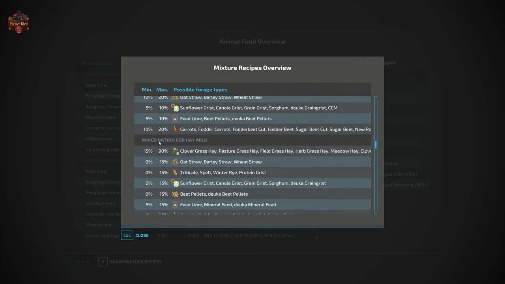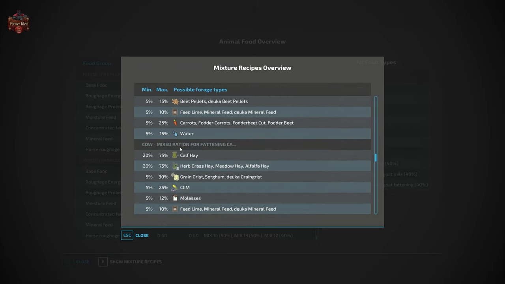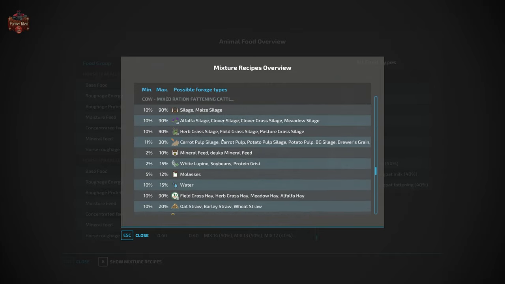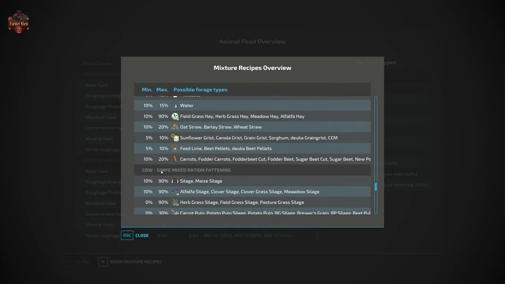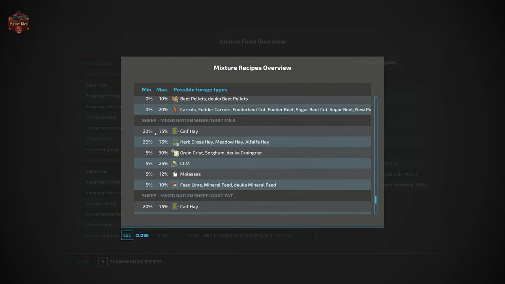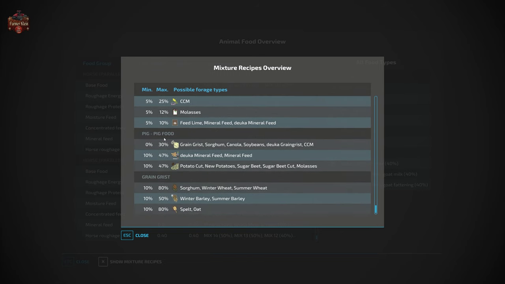Then we have mixed ration for hay milk. Mixed ration for hay milk winter. Mixed ration for fattening cows or calves. And these are going to be at different age groups. Mixed ration for bull finishing. Simple mixed ration for fattening. These are all cows. Sheep. Mixed ration for sheep and goat milk. Sheep and goat fattening. Pig food and grain grist.